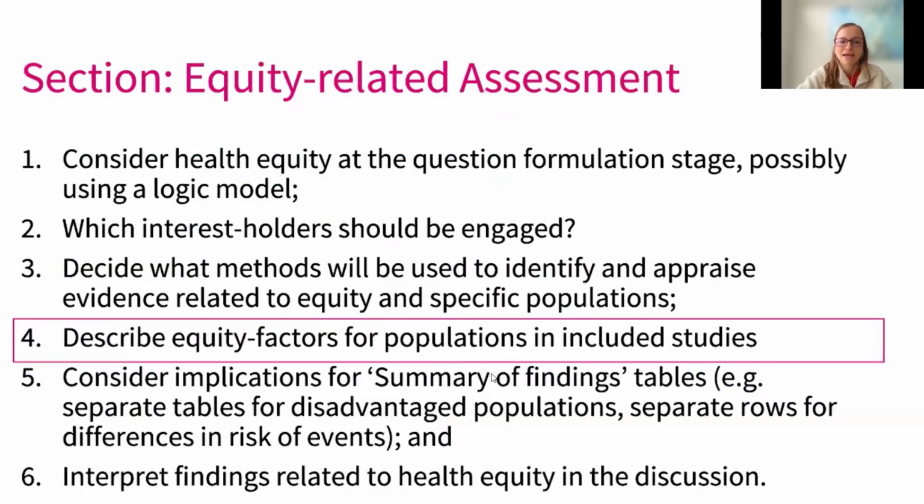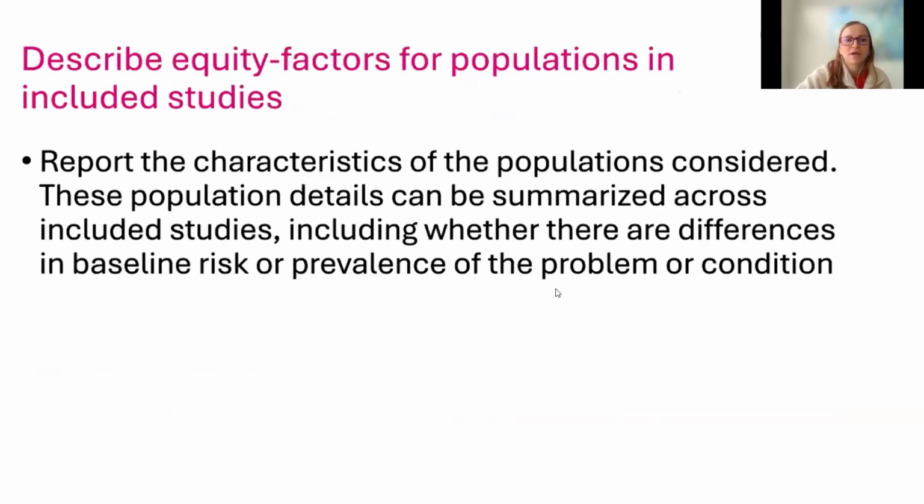Okay. So then the next is describing what you found in the included studies, describing them in the review. So we want to report the characteristics of the populations that were considered, and then summarize them across those studies if you can. You're already collecting the characteristics of your included studies, because that's always been a section of a Cochrane review where you have a table per study that describes the PICO of that study. And what we're suggesting is that you put that information together across the studies so you can see what's there in the full body of the evidence.